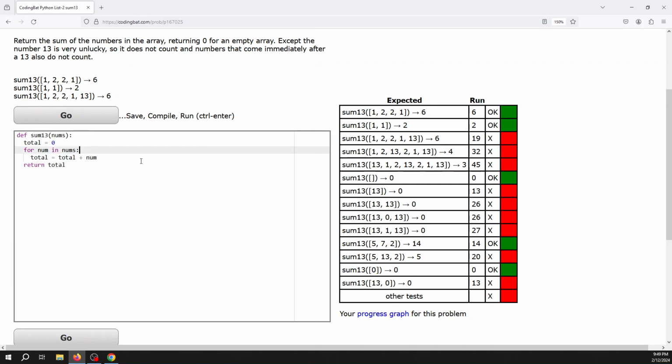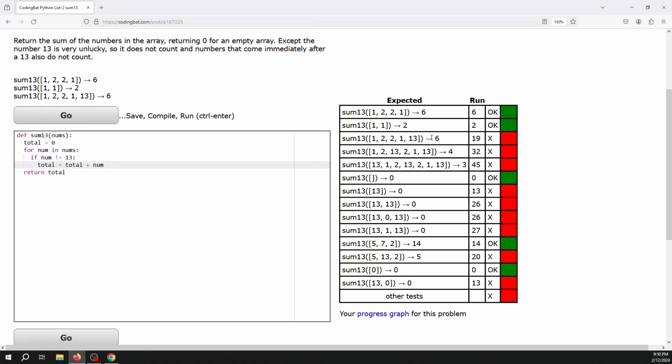So in order to prevent the 13 from being added in there, we would have a little if statement here. If num is not equal to 13, then add it to the total; otherwise don't add it into the total.